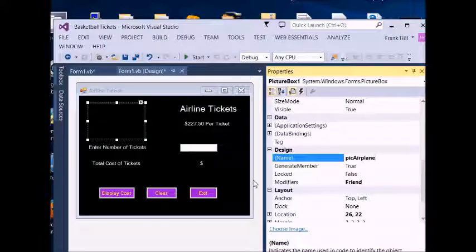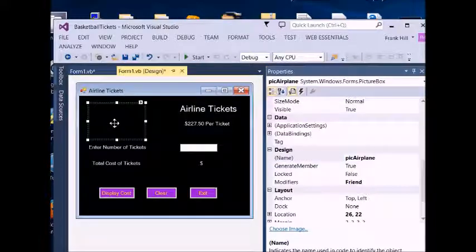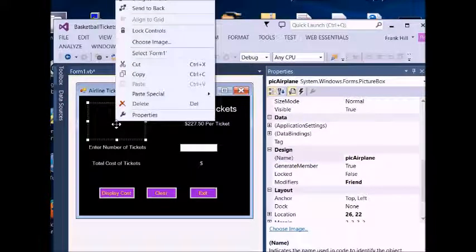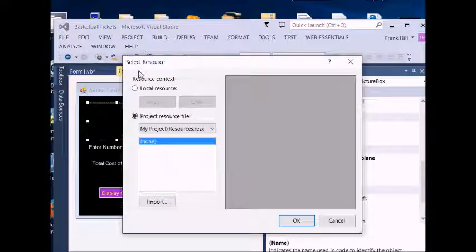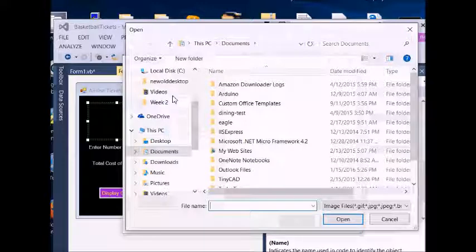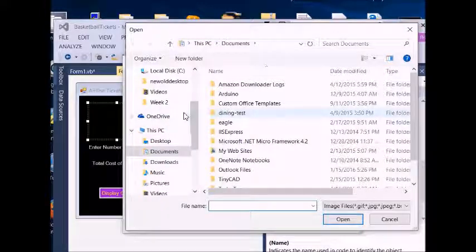Okay, next thing I want to do is, you have that picture on your desktop now, so select the picture box and right click your mouse, and then click on the link that says choose image, and we want local resource, import, and it opens up the dialog box, and where you want to get to is your desktop.